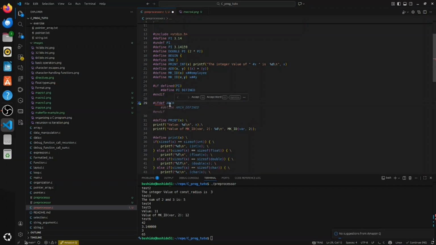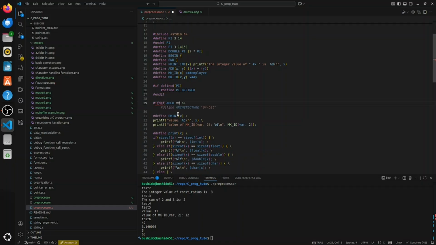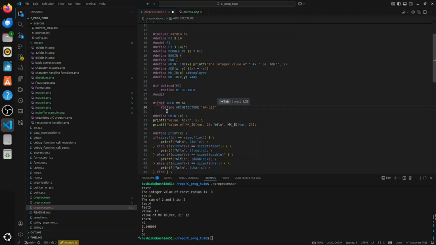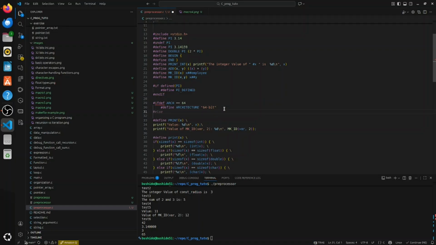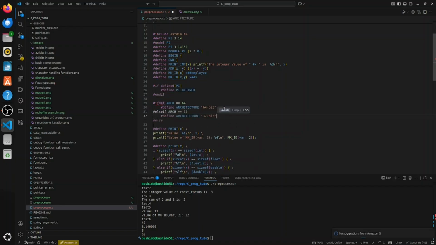Suppose I've defined a macro hash. So if hash equals, for example, 64, I define architecture 64. Else if hash equals 32, I define architecture 32.